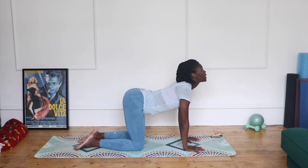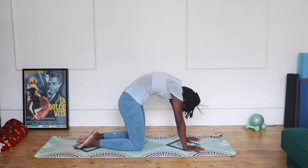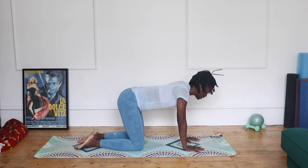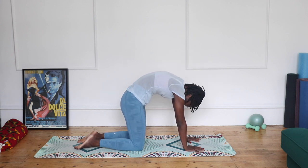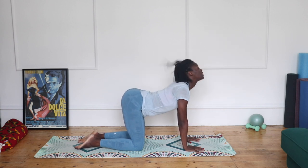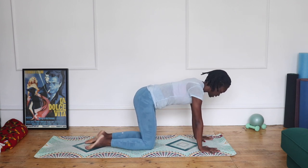Pilates is very much based on the flexibility and the strength of your spine. And a strong and happy spine is a strong and young body. And that's what Joseph Pilates, I mean, something along these lines that he says. And it's true, right? So really do look after your spine. Exhale out. And then we're back here into a tabletop. We're gonna shuffle a little bit more to the front of the mat and we're gonna heat it up.